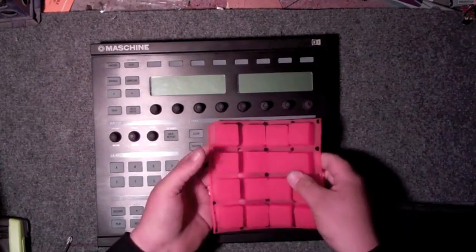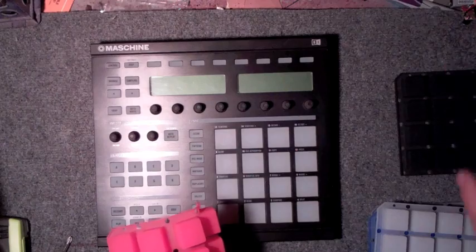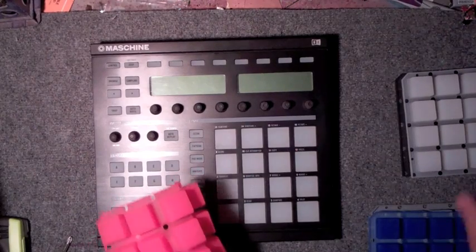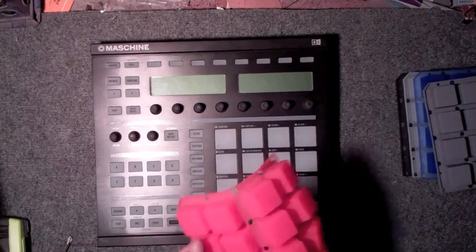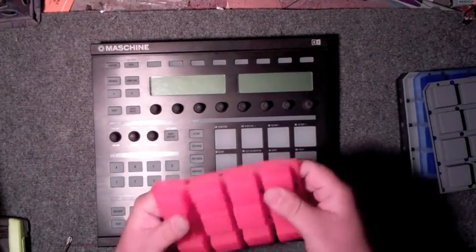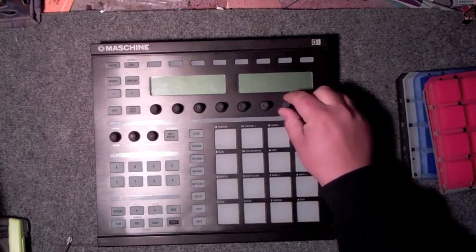We're going to go with the red because I just want to change it up. I like the red color. I like blue. I like all of them. I mean, these are really cool pieces. So we're going to pull apart this machine and install this thicker red kit and see how we go. Alright, first thing is pull all the knobs.